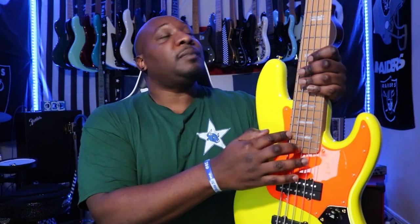It took a while for me to get used to the width, the depth of the neck, because it's a little more narrow than what I'm used to for all the basses I have. But once I settled in, yeah, man, it came pretty well set up out of the box. For me, I normally play with a little bit lower action. So if you're a lower action player, you will have to set it up. At least this bass was like that.